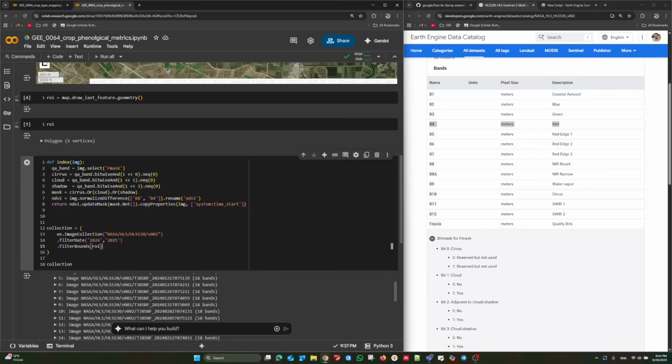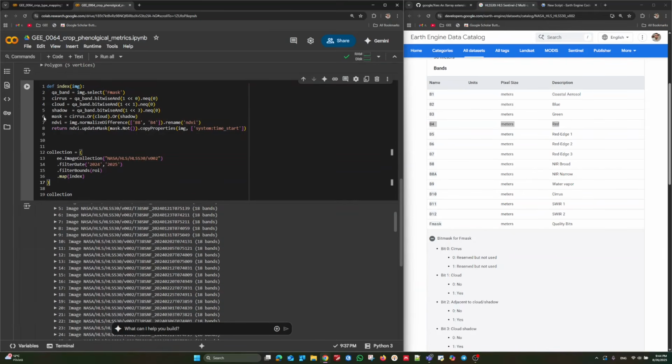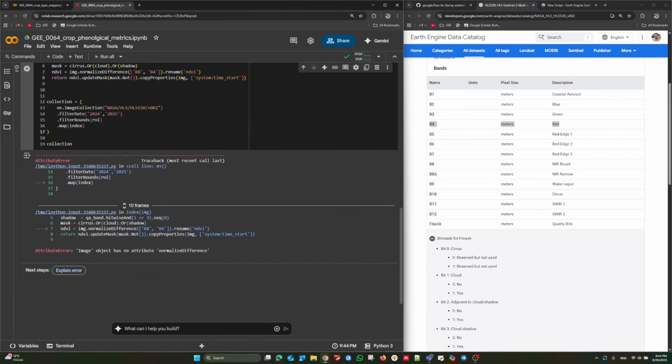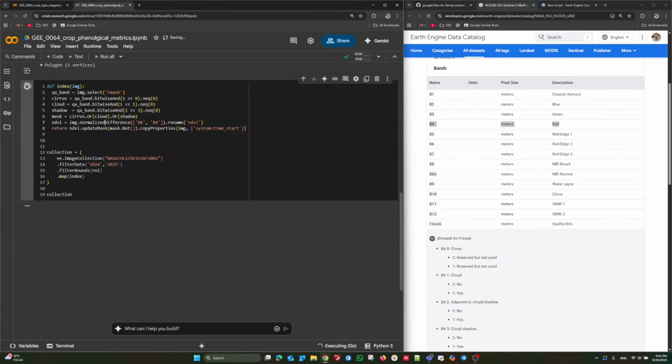Now we just need to apply the function on the existing collection. Make a loop structure by map and apply the index. Let's run again. Something's wrong here. Normalized difference. I think there is a typo here. Normalized difference. I think the problem is fixed now.